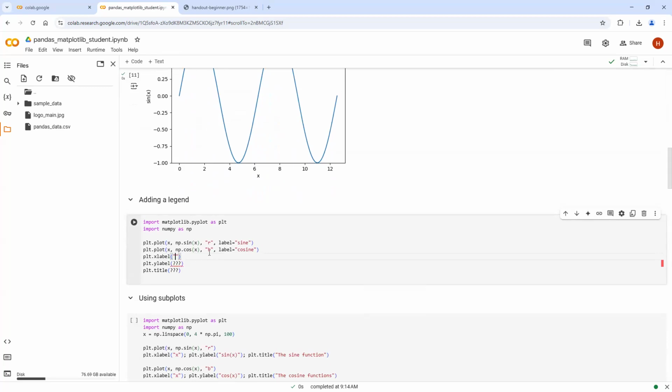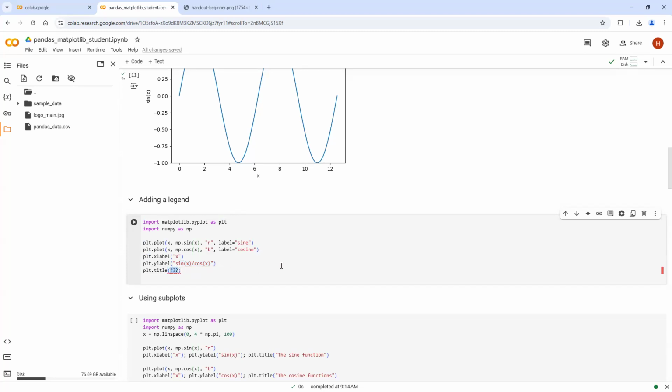X label is X, Y label is, we have two values, so it can be sine X and cosine X. Now we are plotting two curves here together. Okay, so it's just a name of the label of the y-axis. Doesn't matter what you give.